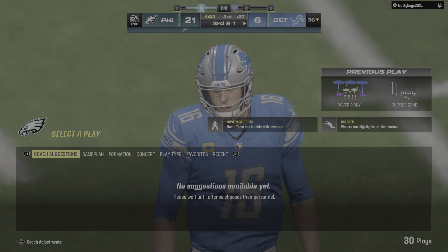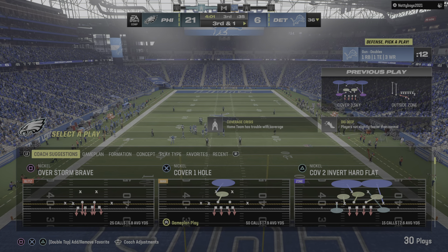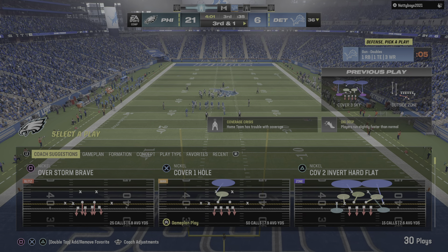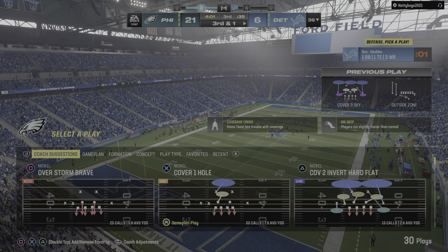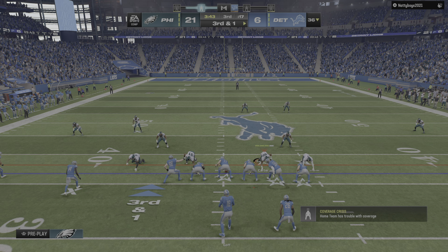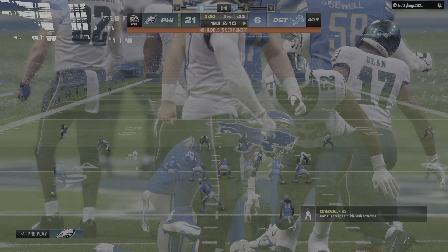It's a five-yard gain, but they'll still be a yard short here with third down now looming. I really like the vision he displayed on that play — he saw there wasn't a lane to completely break off a huge gain, so he found where there was the most space and got what he could. A nice, dirty run that's a positive play for the offense. This offense in desperate need of a conversion as they come up on third down — Gibbs will try and pick it up and he will have a first down here at about the 40.